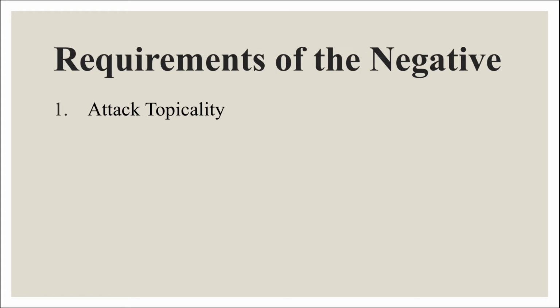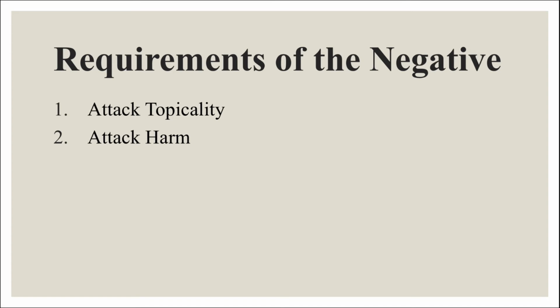Next, they may attack the harm. So here the negative could argue that the affirmative has not established harm. The affirmative must argue how the status quo is harmful. If the affirmative does not do this, the negative is given the opportunity to showcase the harm and how it's not inherent within the debate or significant to the debate at all. The negative could also argue that the harm is overstated or that the affirmative is overestimating it. For instance, the negative could state that the amount of people impacted is not severe to the degree that the affirmative is trying to argue that it is. So that is attacking the harm.